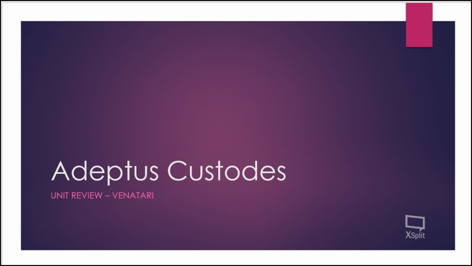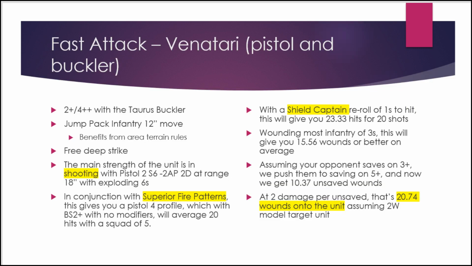So jumping right into it. What are Venatari? If you don't know, they are a fast attack unit from Forge World, and they have a 2-up, 4-up with the Taurus Buckler. Jump pack infantry, which move 12, so they can benefit from area terrain rules, and importantly, they can go through breachable terrain. They get a free deep strike, so if you did want the potential to deep strike, you certainly can do that.